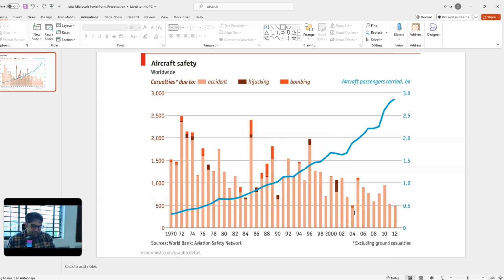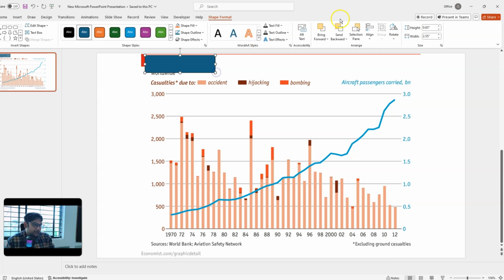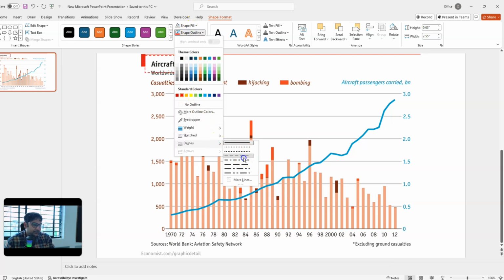Can you see the first thing, that the colors used to create the bars and this line are very much contrasting, so that clearly helps you differentiate between the two? The second thing we should note is that anything which is not representing the data they are trying to communicate is in black color. For example, I'll change it like this to help you understand. Let's put it as dashes.